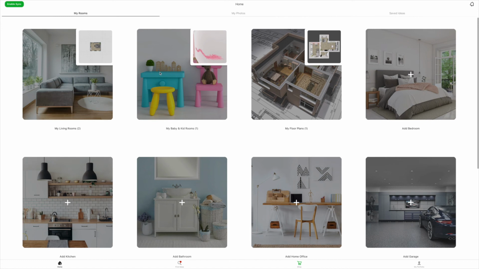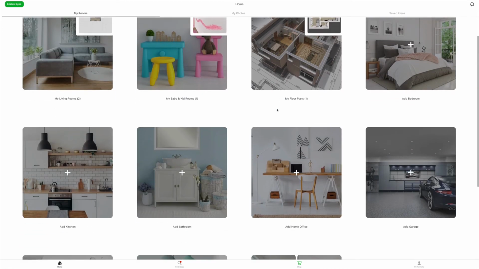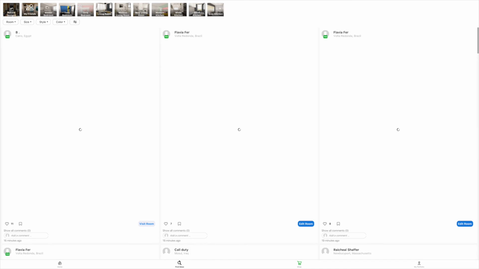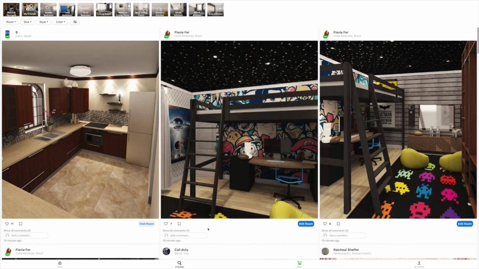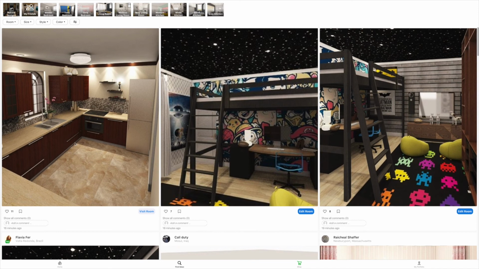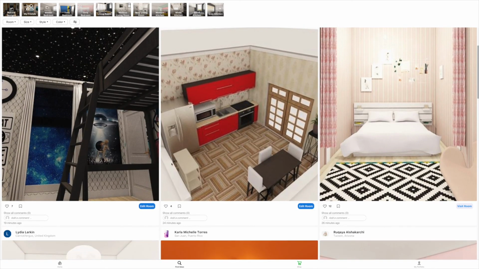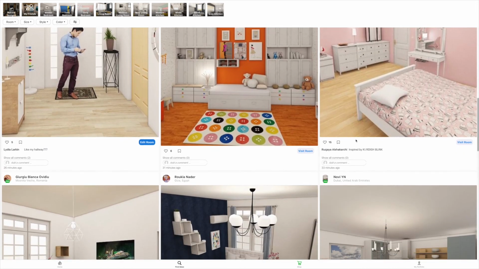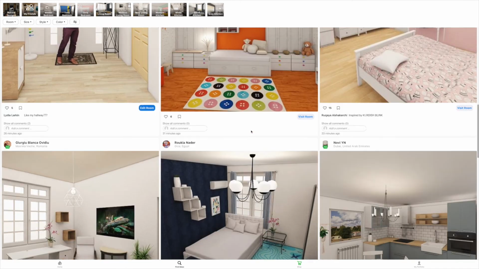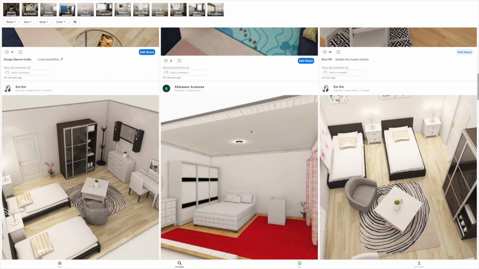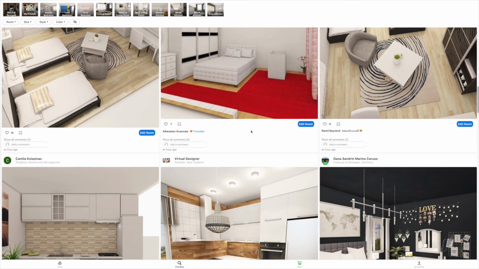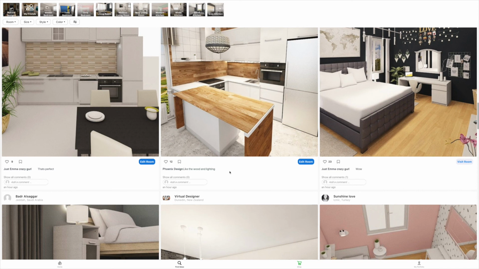We're back to the home screen where you can make amazing stuff. You could have ideas down here where you could see a whole bunch of different items. There's these very cute kitchens and stuff other people made, like this very cute room. I really like the app. I bought it on the App Store. I'm not sure if they have it for other platforms. I'm not sure if they have it in Google Play, they should have it.